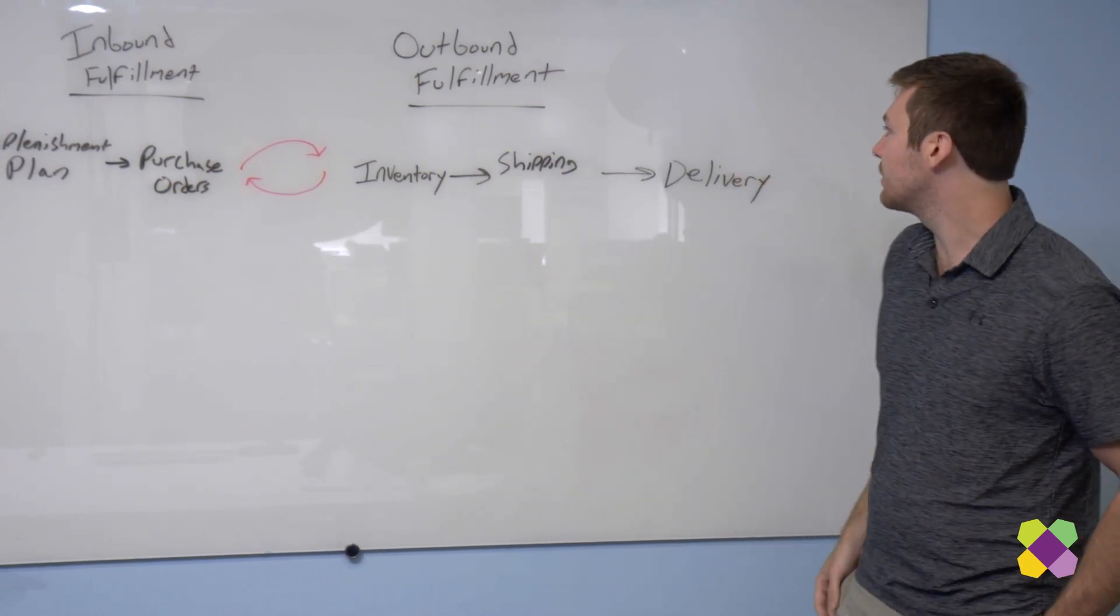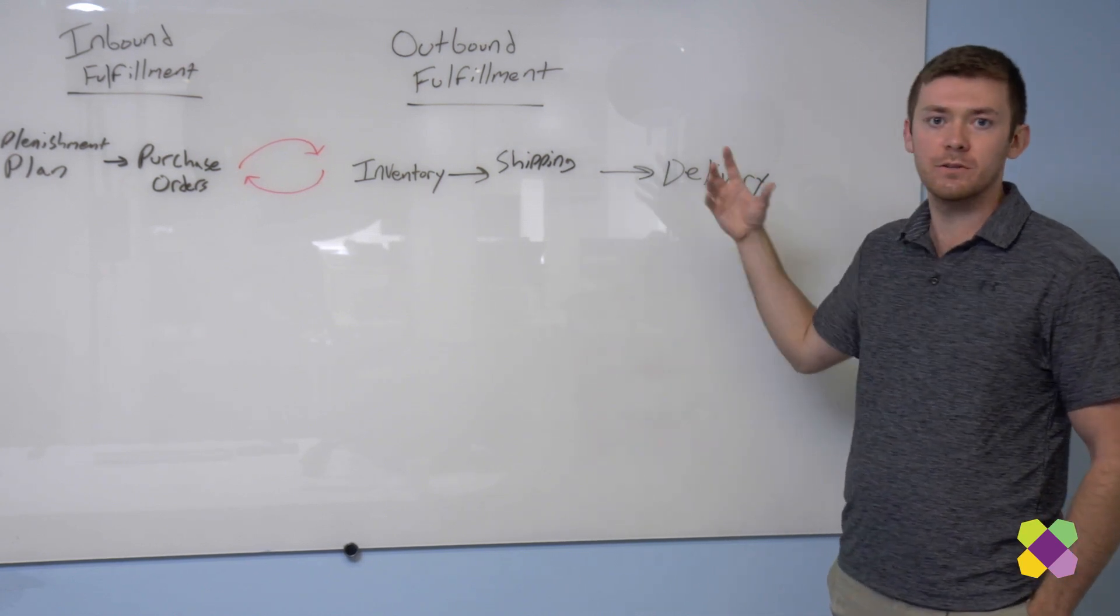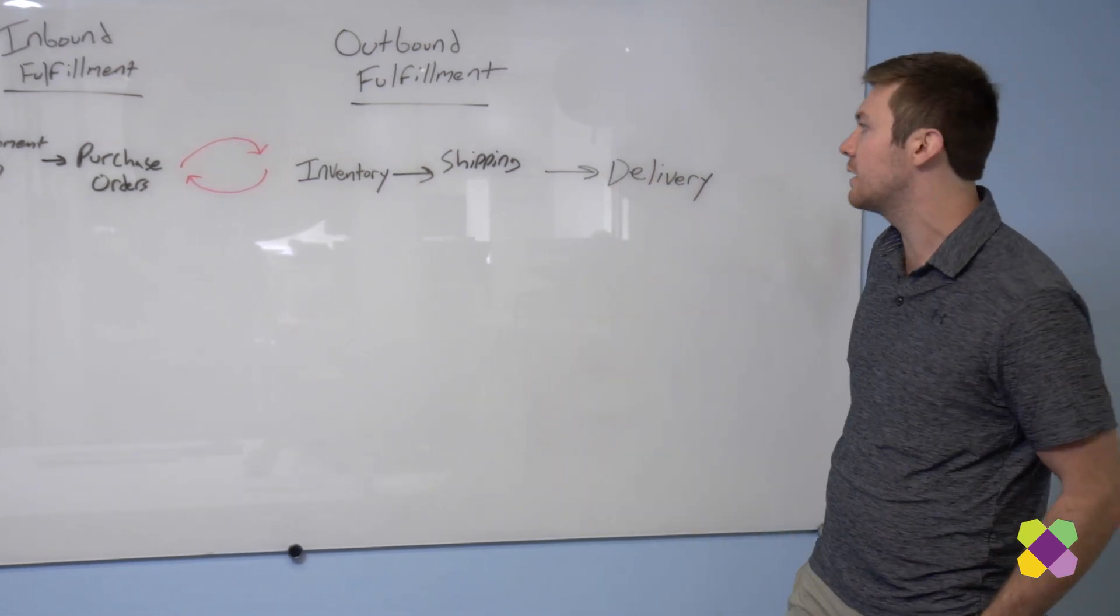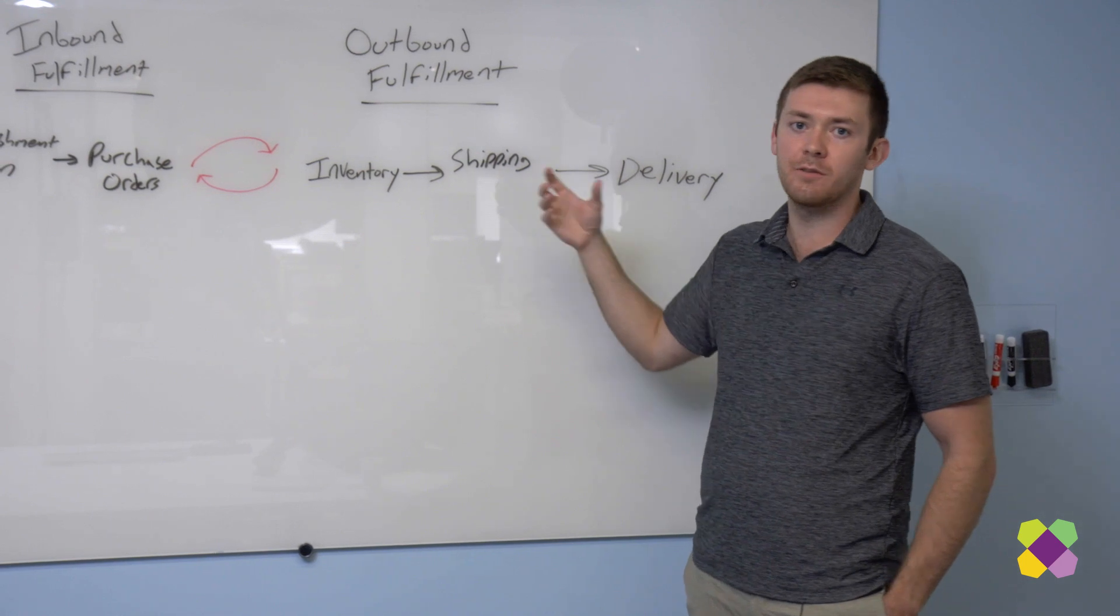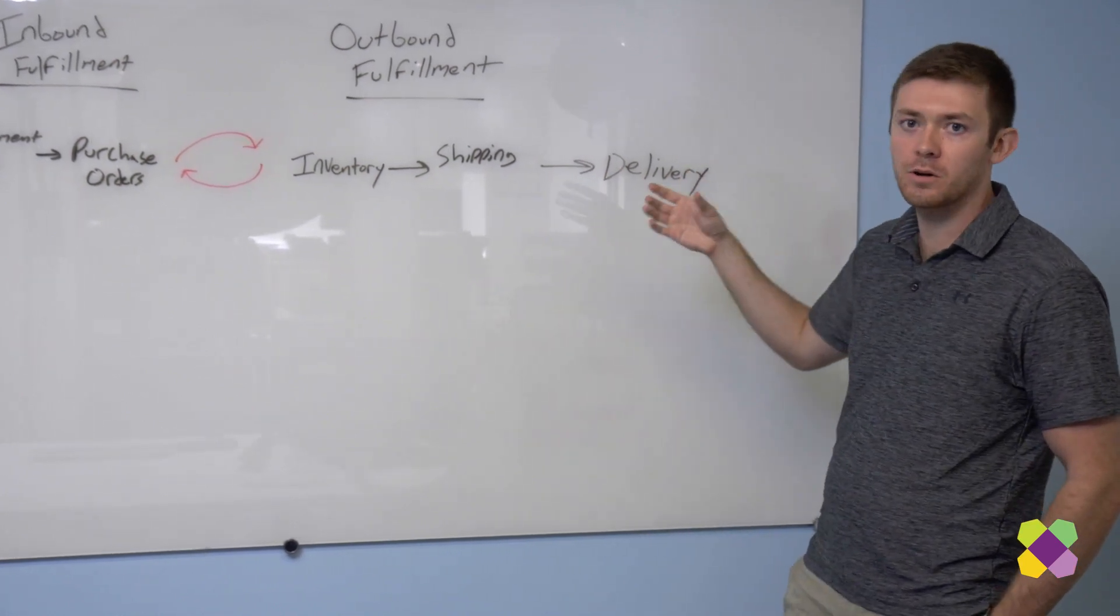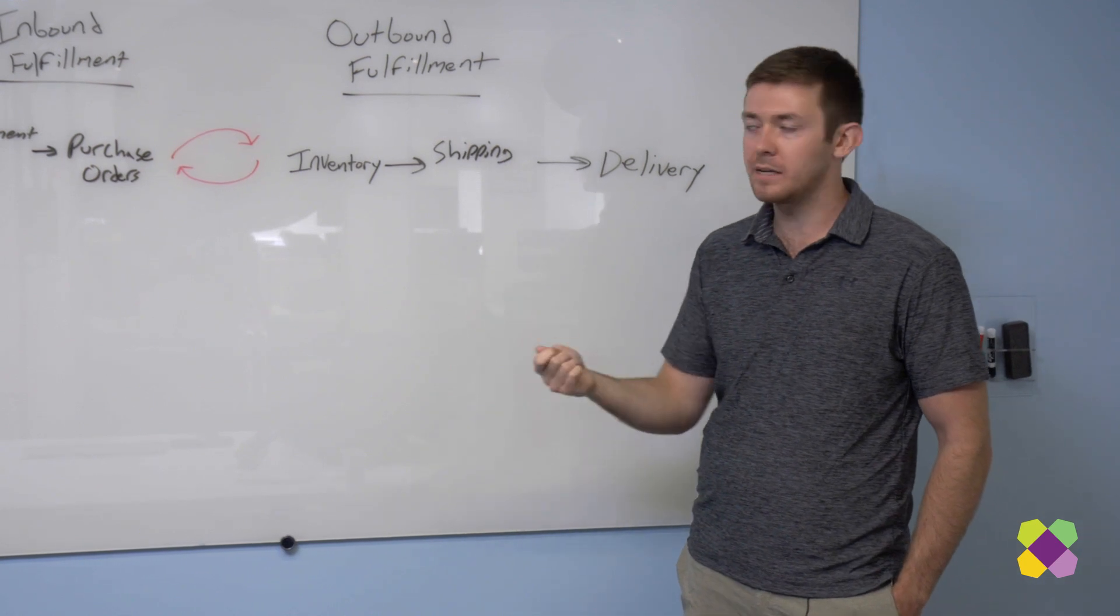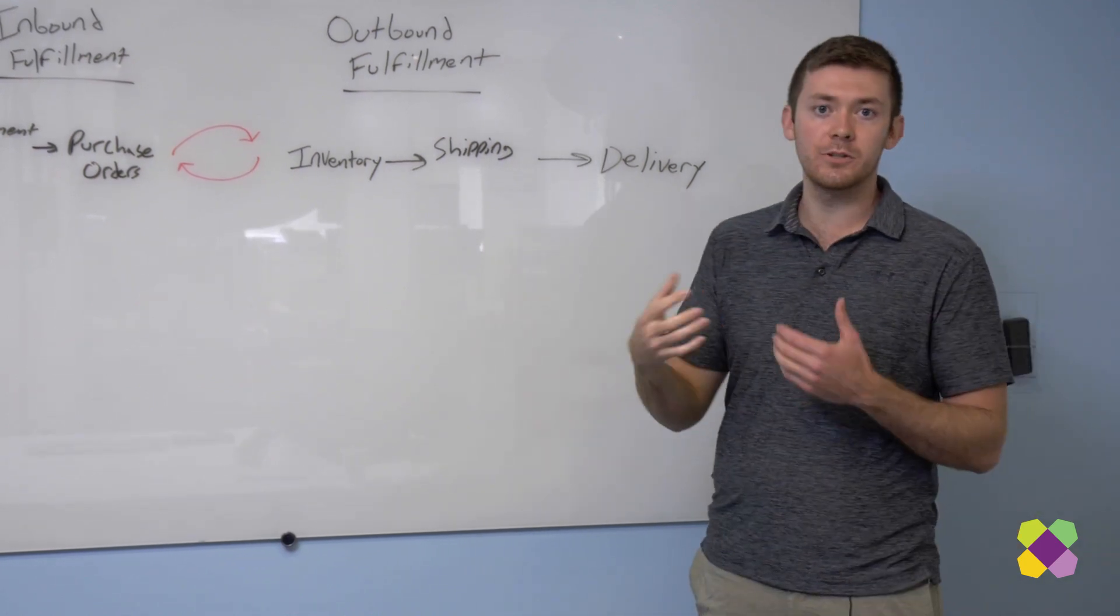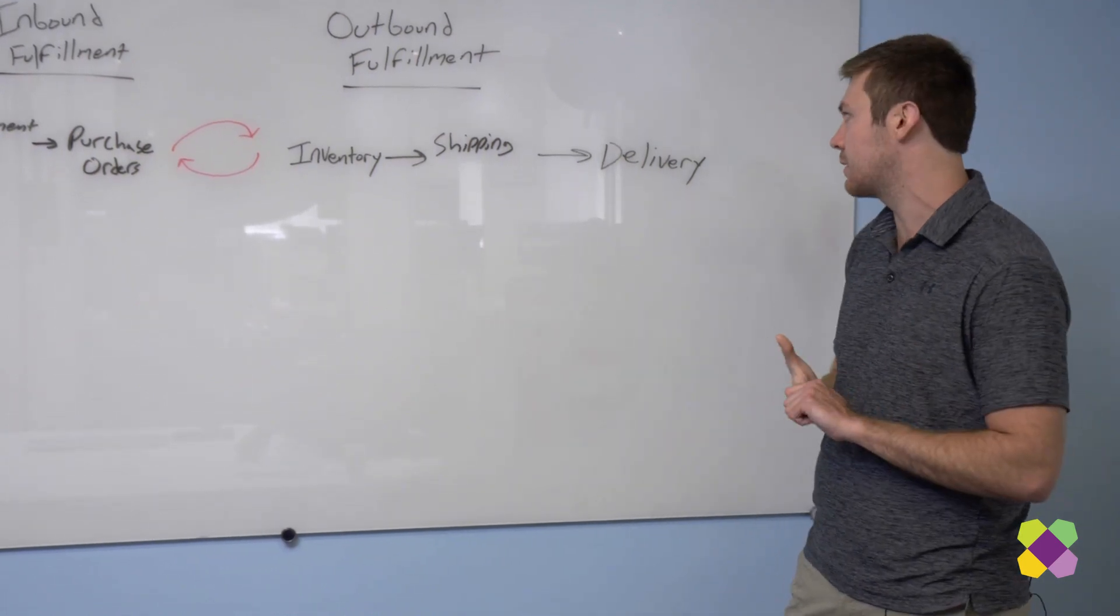Using both of these informations, we're then able to actually give a delivery plan or delivery estimate to a customer. We can say we have a good understanding now of when this is going to ship. We're able to route this through different carriers in our network to make sure it's going to arrive on a certain date. We can now give you a promise of a one or two day guarantee where you know when something's going to arrive.